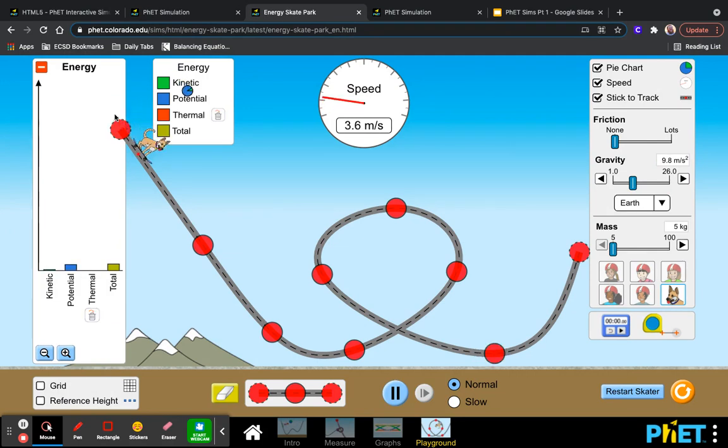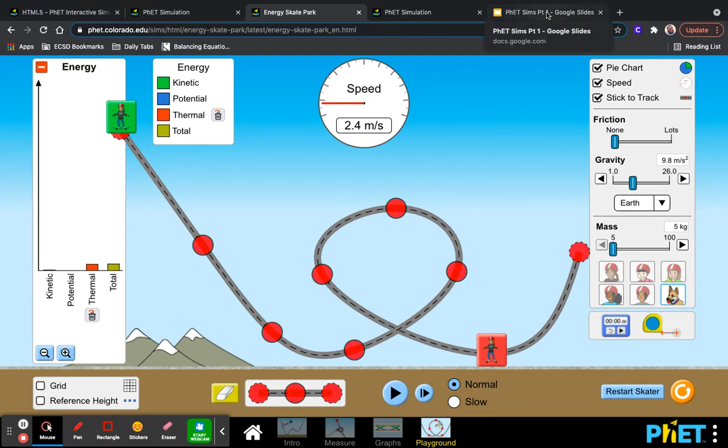Oh, sorry. So the little pie chart, as it goes with a person, it shows what's more potential, kinetic, and it goes back and forth. So you kind of have that. If you miss the pie chart, there it is, and it just changes as they go. So like here, we're getting to the point where it's half potential, half kinetic, and then here it's more potential because we're higher, a lot of kinetic here, and those kinds of things. So it's pretty fun for them to play with for sure. And they also get to learn a little bit about energy. And they typically seem to enjoy this one pretty well. And they obviously have different things you can look at as you go through.